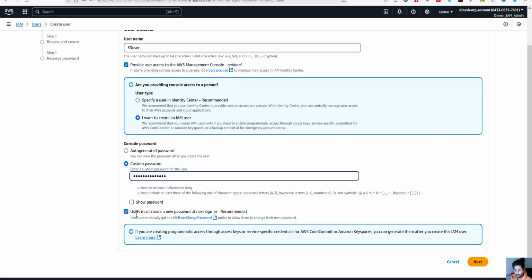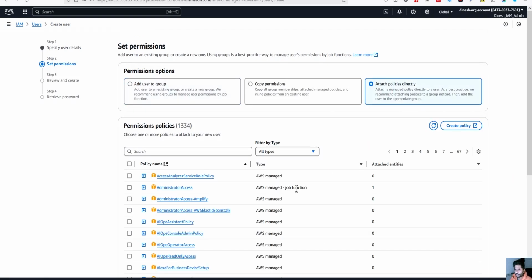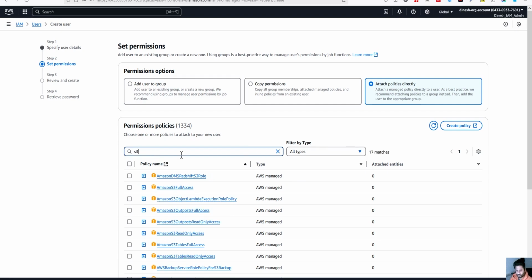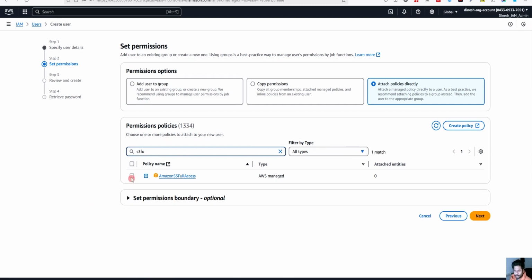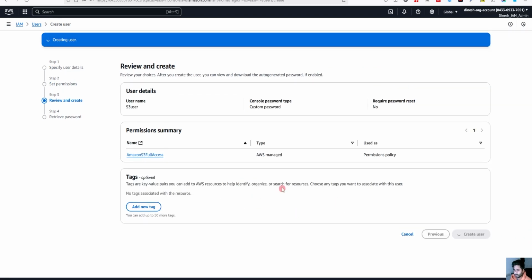Uncheck 'User must create a new password at next sign-in', because we already gave the custom password. Next, and here attach policies directly. Amazon S3 full access. Next, create user.